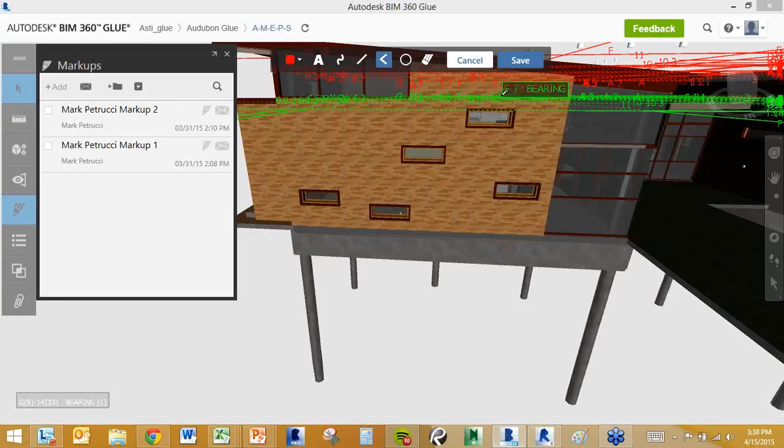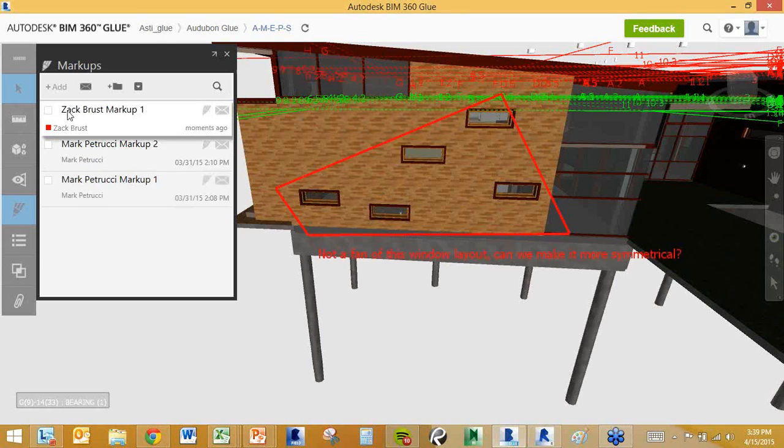I'll draw a line around these windows, put in some text, all right, so put in the text there, and then you just click Save.